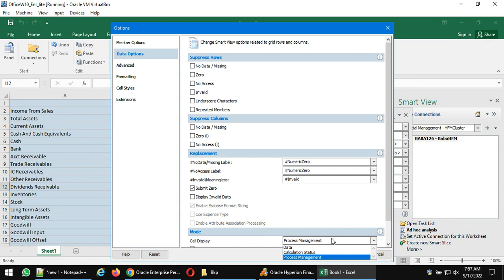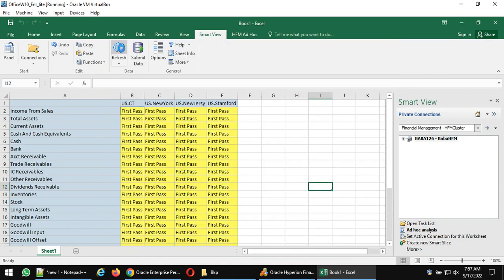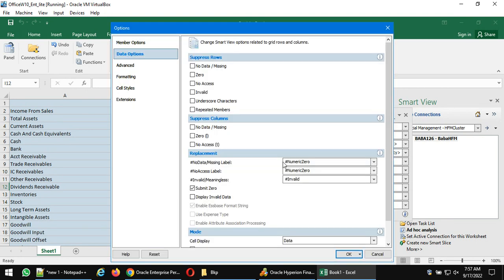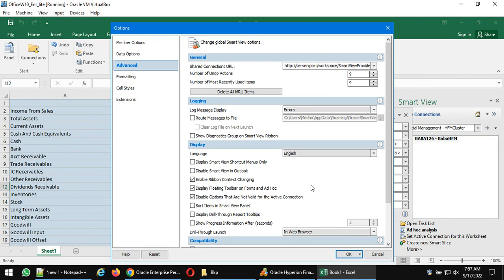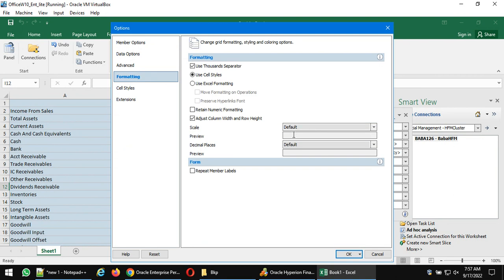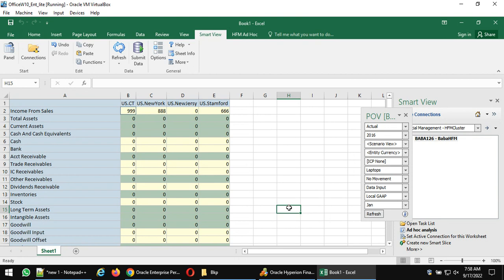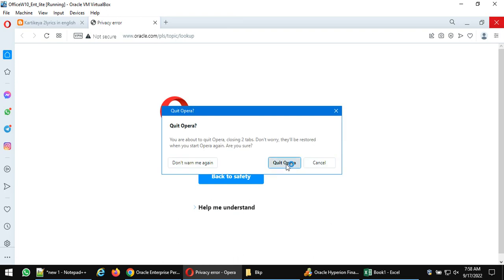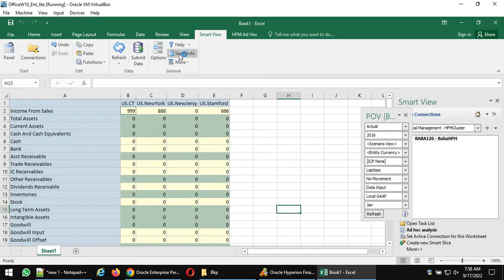One minute, just give me one second, go to here and we will put data, refresh, right? So these are the Smart View options. Advanced options, I told you, we never touch this one, never touch, leave default. Formatting also leave default. Sometimes yes, we put this 1000 separator as per the country specific, but remaining everything leave default. This is called Smart View, right? Any doubts? So help means help, sheet information means it will, sorry, help will open a new, right?